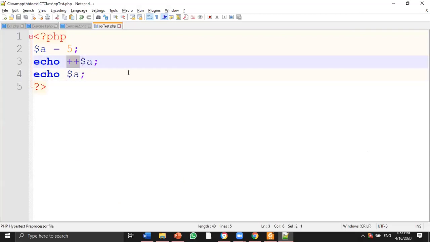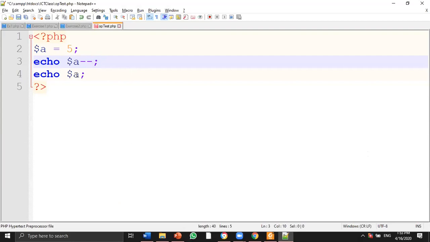Right. I can do the same with decrement as well. So now you might be able to tell me the answer here. $A, which is 5, minus minus. That means we decrease the value of A by 1. Currently A is holding 5.